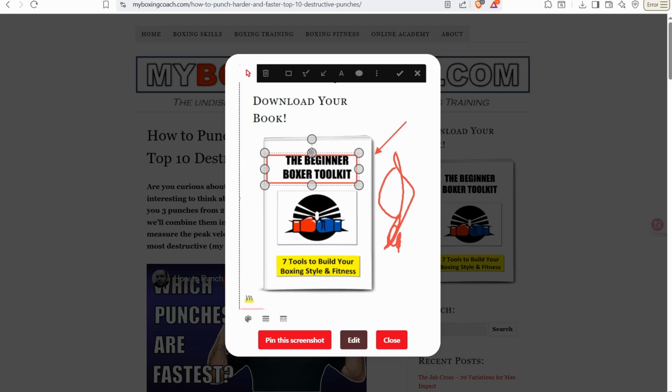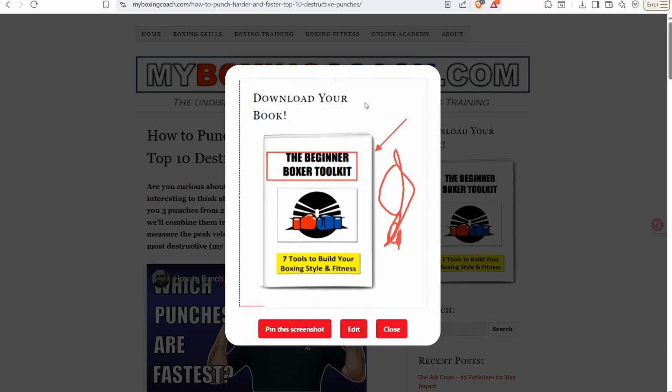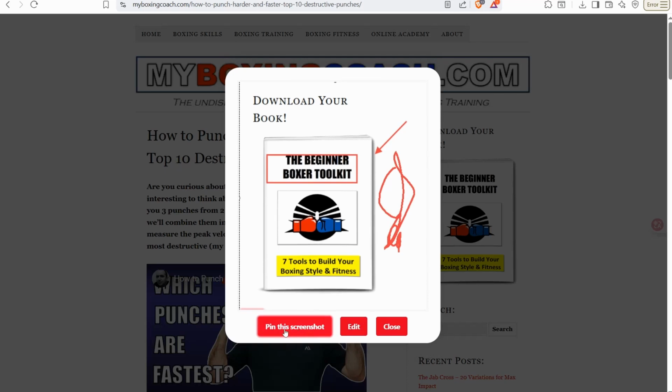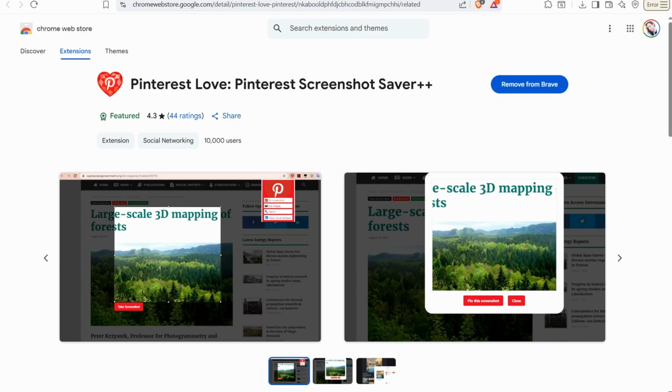Then it's time to save this editing and pin this screenshot directly to your Pinterest account. So it's more crucial if you want to actually promote something specific in your part, away from the whole web page or article. So this amazing tool is Pinterest Love Pinterest Screenshot Saver.